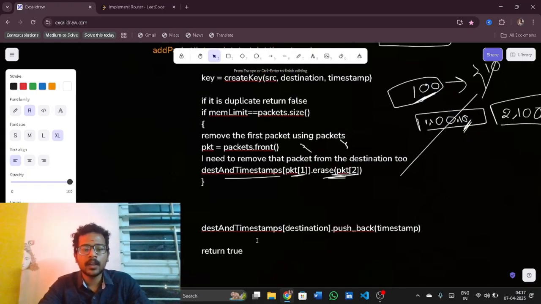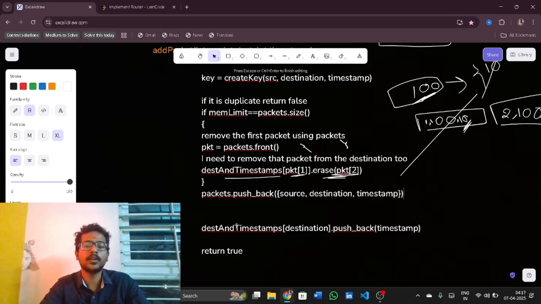But here I have pushed this, and packets need to be pushed, push back the current source, destination and timestamp.